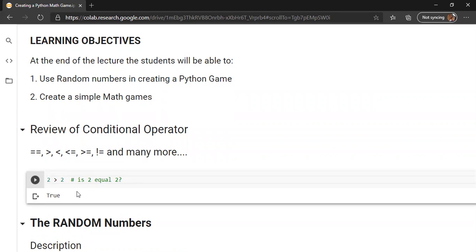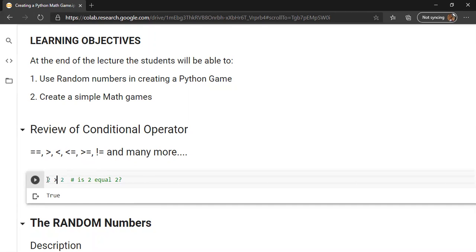The same is true with loops. Later on we will learn how to use a while loop, but this time we'll just study how to create games using a for loop and conditional statements.